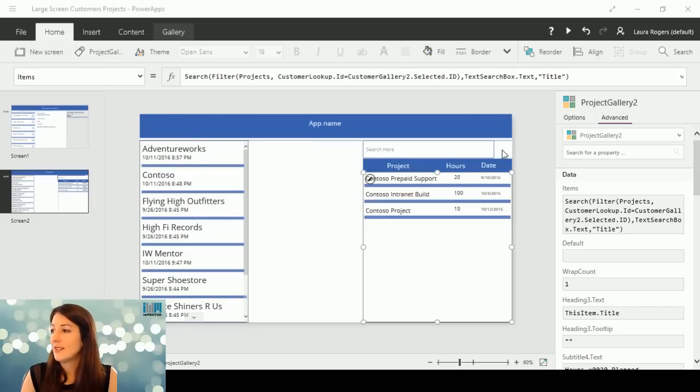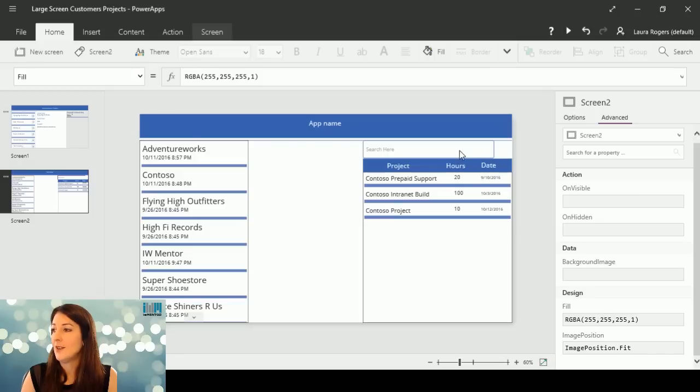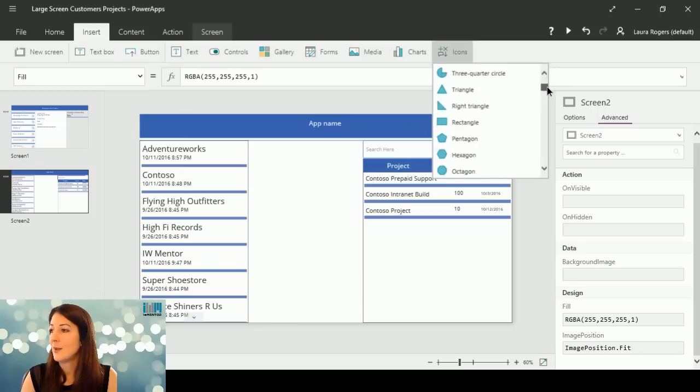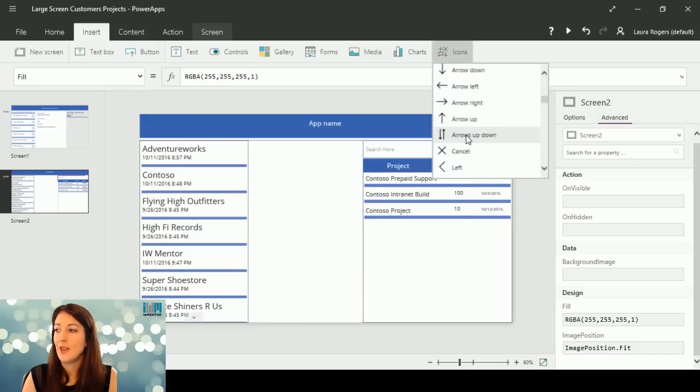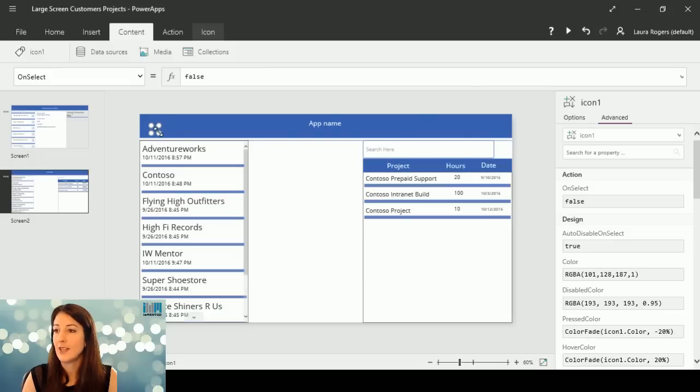So let's go ahead and stick a sort box on here. So I will insert, and I have all these nice little icons I can pick from. So I can pick one that has a nice little arrows up and down as a sort box, and I can take it and put it over here.